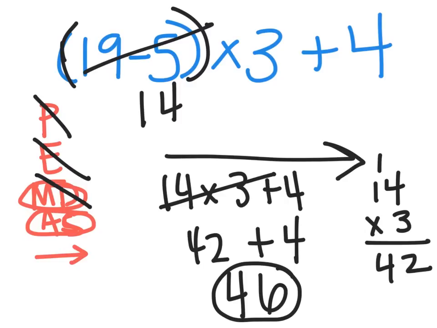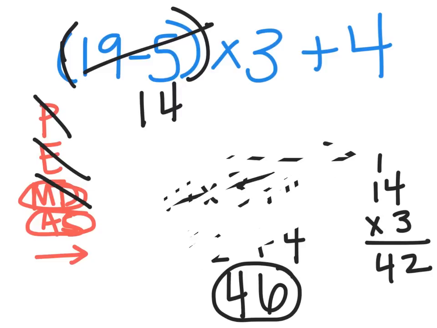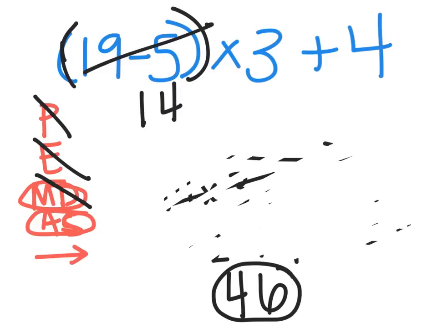Now, some people might wonder, well, why do I have to do it in this order? Can't I just do it in any order and get the same thing? Well, let's see. If I just did everything in any order I wanted, let's see if I got the same thing. I'm going to leave this 46 up here since that was my answer. Let's see.